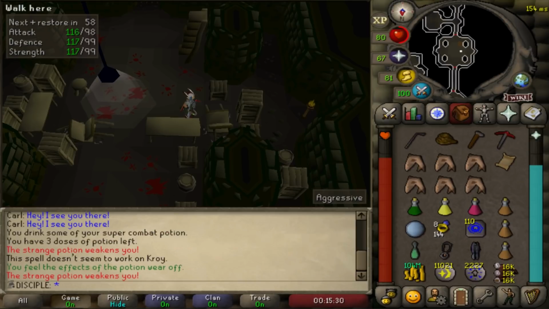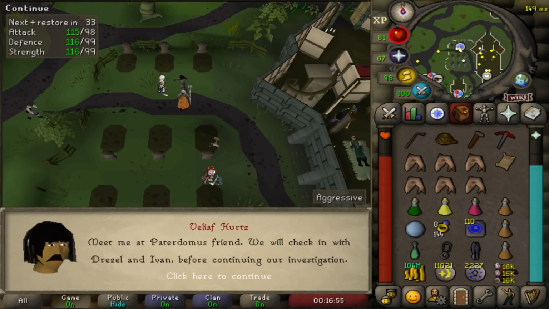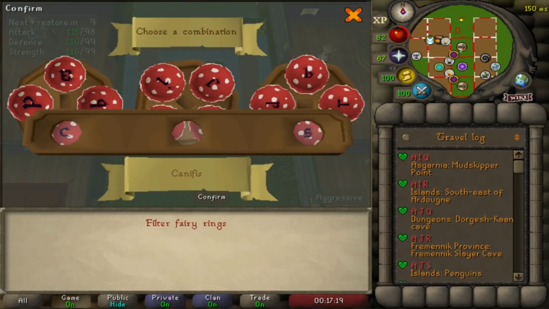After you kill Kroy, you're going to destroy both of the lab tables, leave the way you came, and then go talk to Veliev Hertz. He'll suggest that you go to the Paterdomus Temple, so either use your Slayer Ring, Fairy Ring, or Carl Teleport, and run west to go down to Drezel.